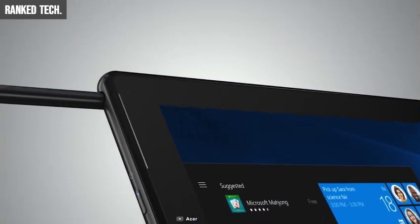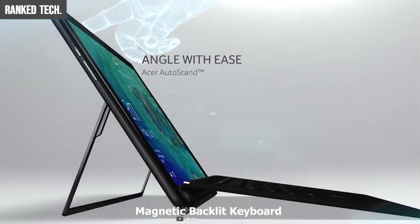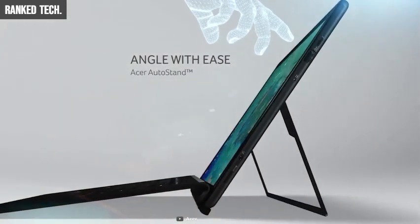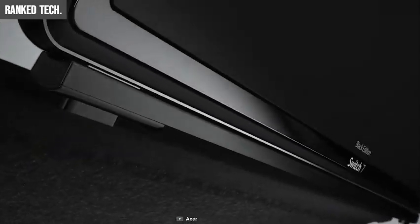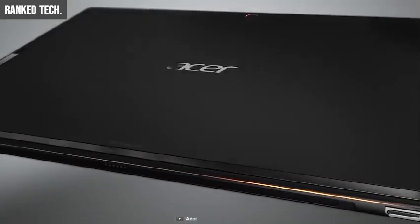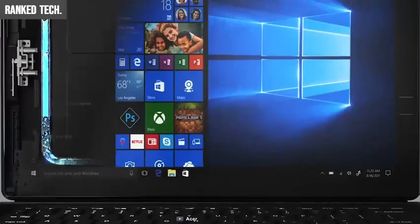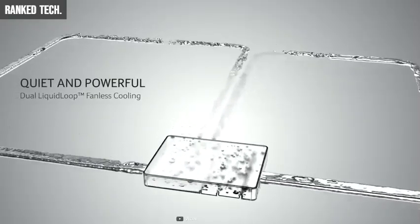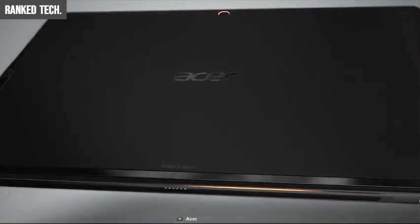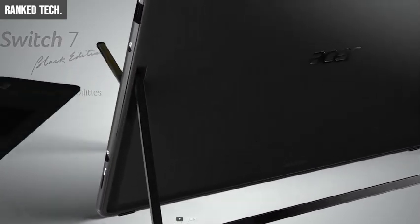It comes with an Acer stylus with Wacom EMR technology that provides a natural, battery-free, and cordless handwriting and drawing experience. The magnetic backlit keyboard lets you switch from tablet to laptop in a flash and ensures you have plenty of battery life for the entire day. The patented Acer dual liquid loop cooling ensures CPU and GPU performance without any noise — the dual fanless loop heat pipe cooling system is energy efficient and reduces dust. The Acer Switch 7 Black Edition will cost you only $1,448.